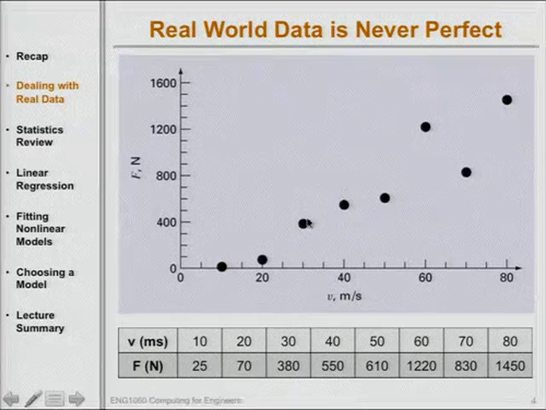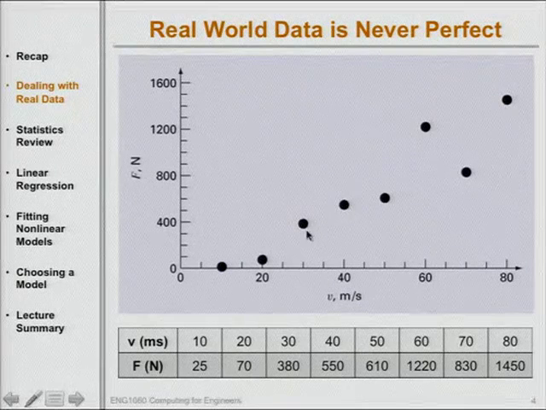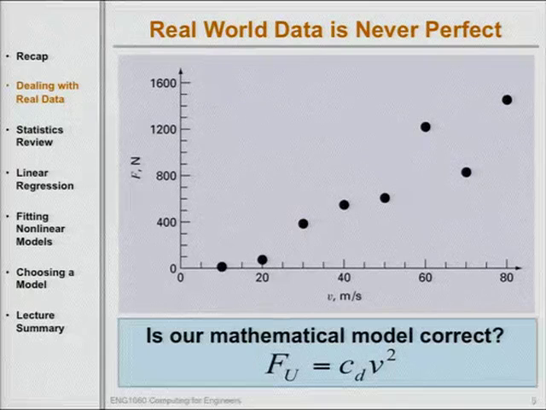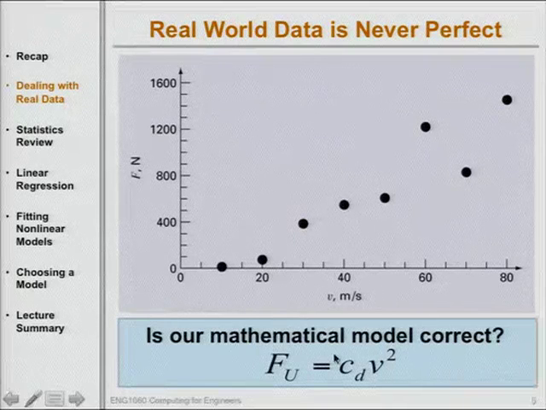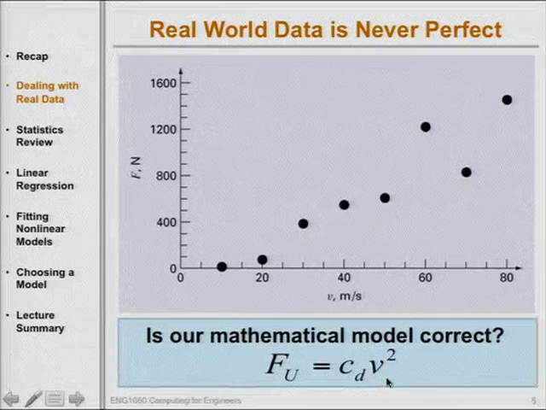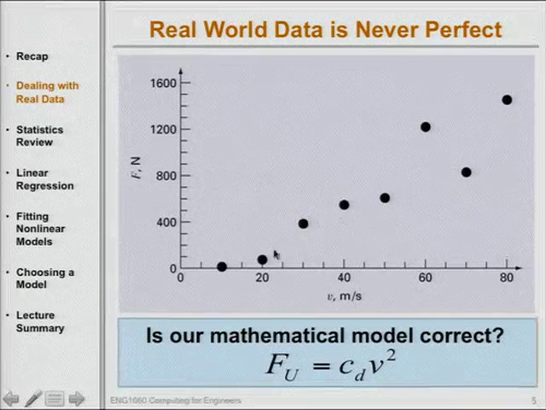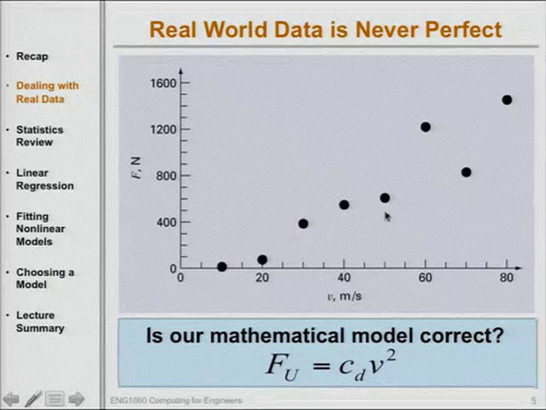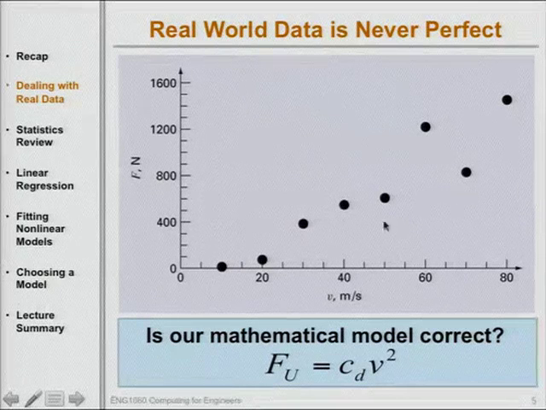Okay, so the question is, if we wanted to try and fit some curve to that, how are we going to extract enough information there to understand what's going on? Now, in a previous lecture, we said that the force on something like a bungee jumper that's travelling at a reasonably fast speed is proportional to the square of the velocity. Let's just have a look at that. Does it look like the force is equal to the square of the velocity? That's certainly not really obvious. I mean, there's sort of low points down here, some high points up there, but the scatter is such that I actually don't know. If I looked at that, I'd be definitely very uncertain.